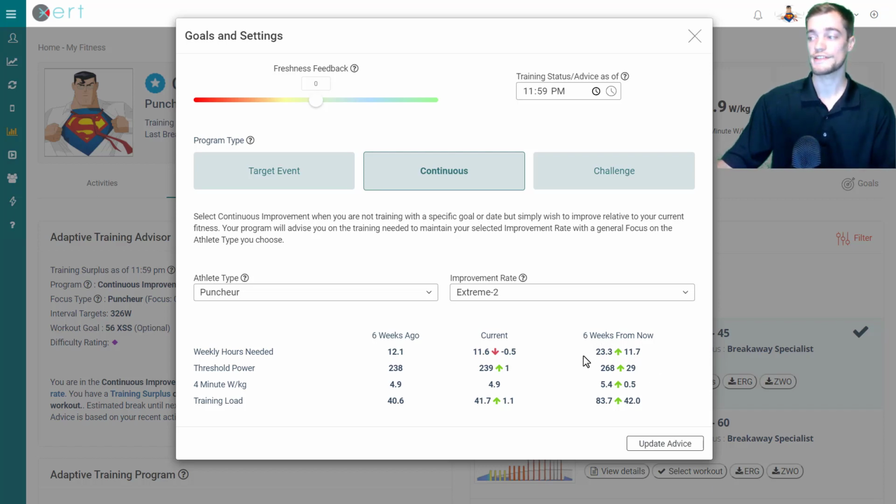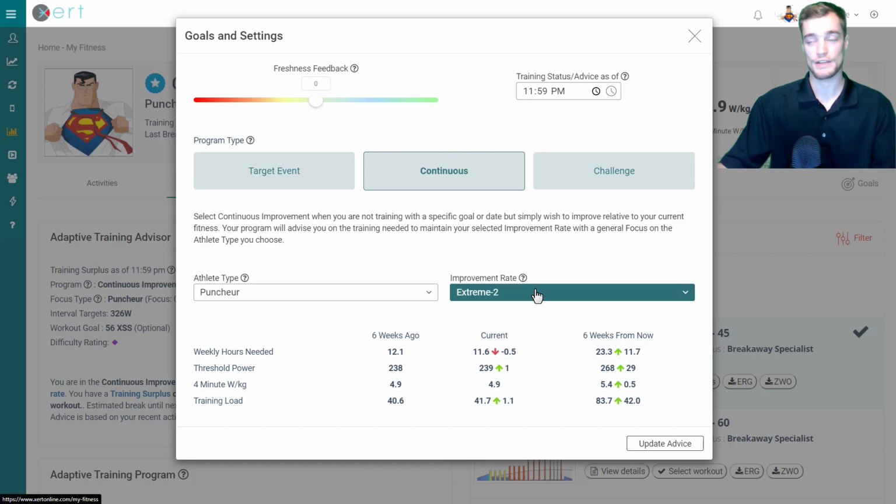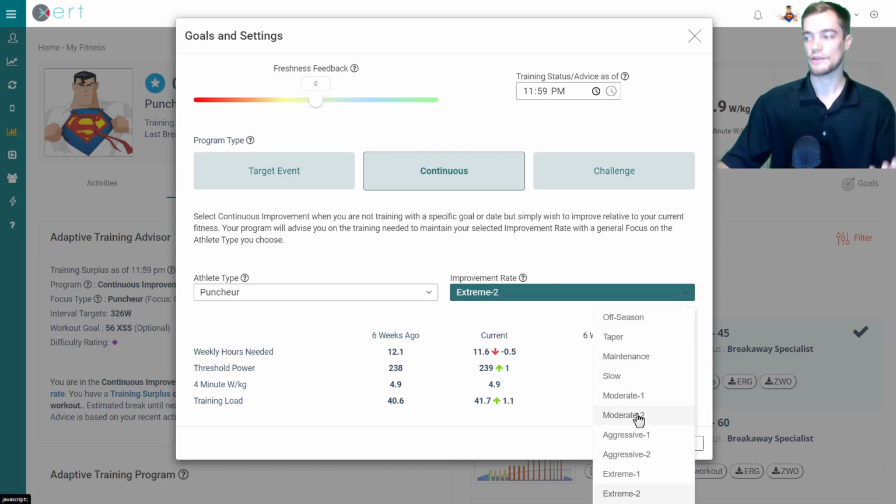But you'll also notice that the threshold power is expected to go up by quite a significant amount. The athlete type power is expected to go up, and a huge increase in training load as well. So keep in mind, as I've mentioned before, that as you increase the improvement rate, you're going to need to spend more time training, but we would expect that your threshold power and your fitness is going to go up at a faster rate.